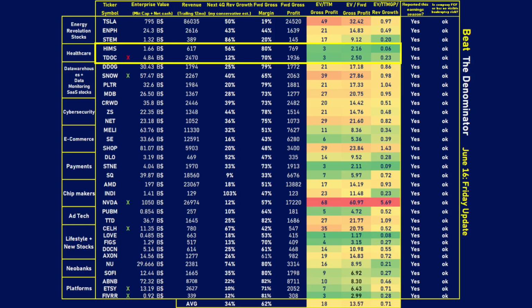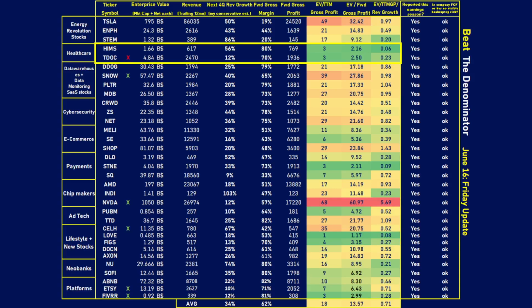I used to love Teladoc, but then I saw them do a bad acquisition of Livongo, and I saw that the execution was not very good. And the growth rate is really hindered by, I believe, the healthcare system. I believe the whole return to office movement is also happening in healthcare, and so people who are doing telehealth are now deciding to go back to the medical office buildings and do the visits in person. I think you may have a lot of legacy, more old school doctors who are also much more comfortable working in person. So we're seeing at least a slowdown in Teladoc, in my view.